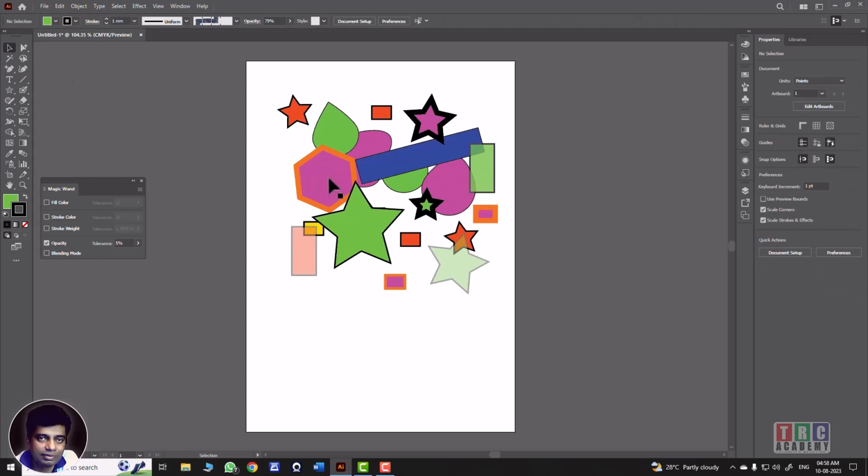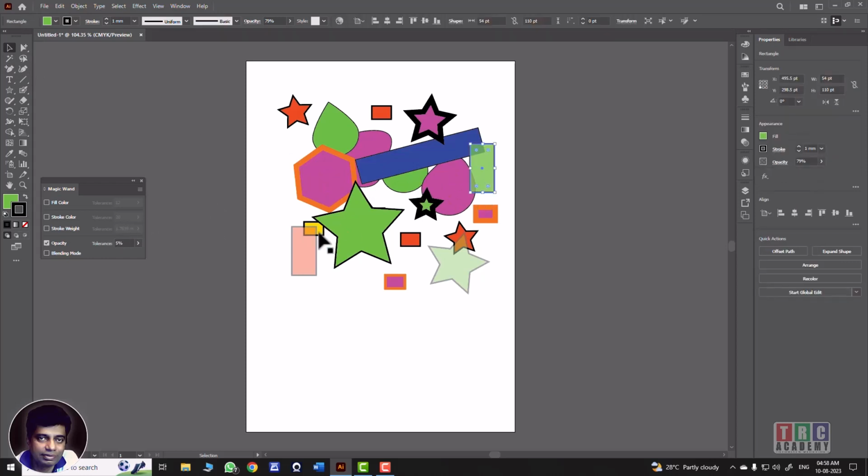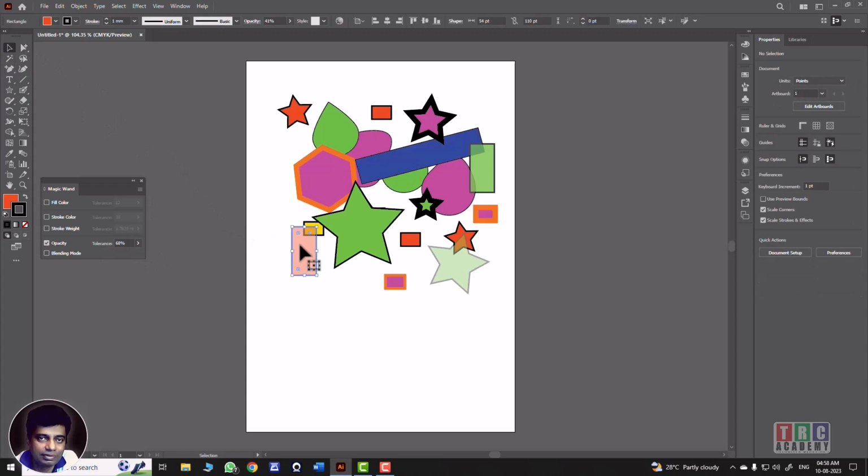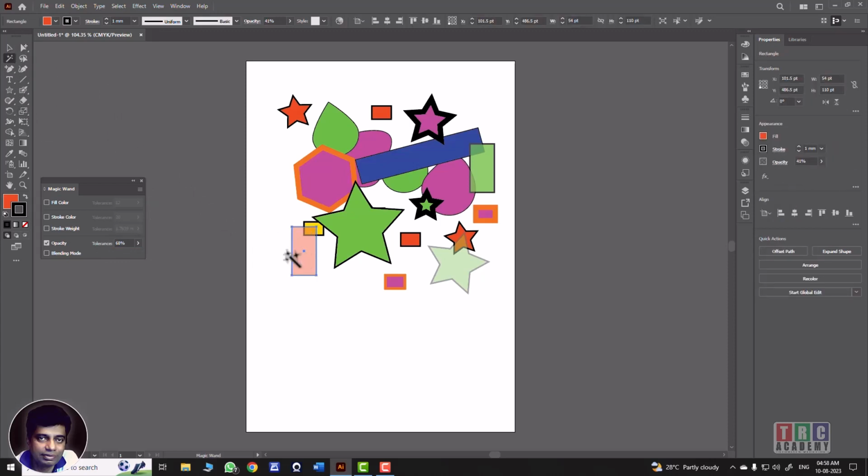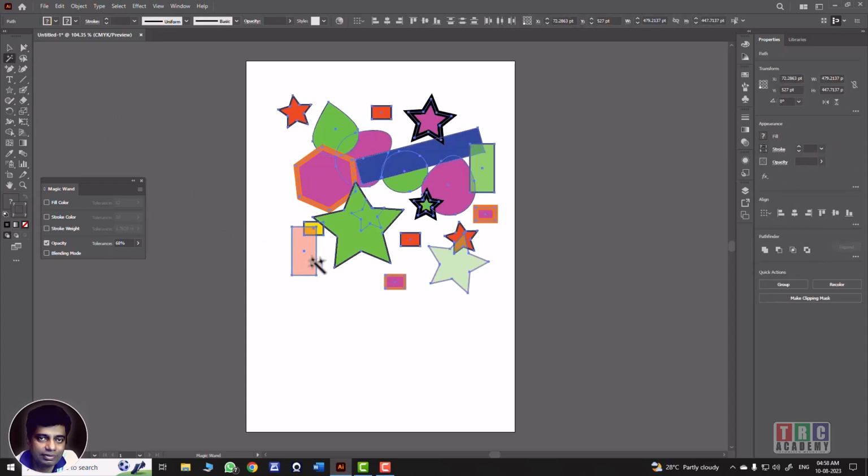Can you see here? I'll select this. The opacity tolerance is only 5%. I'll increase it to around 60%. Now let me click on this and click here.